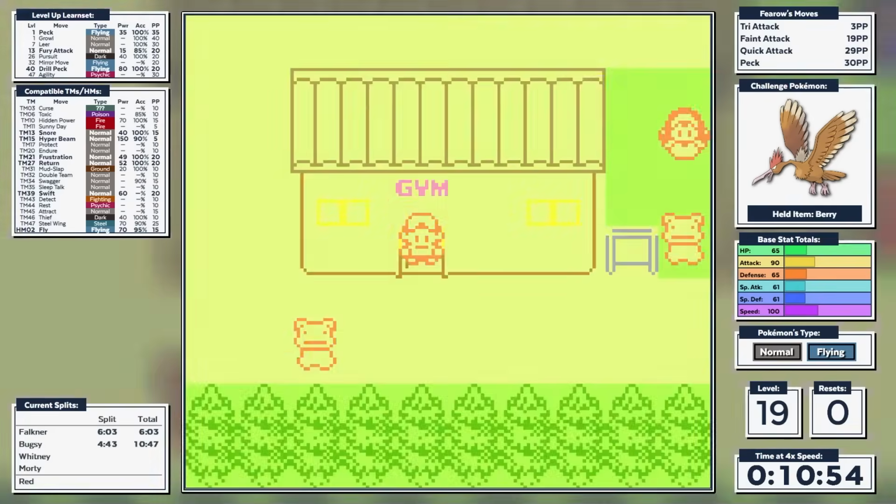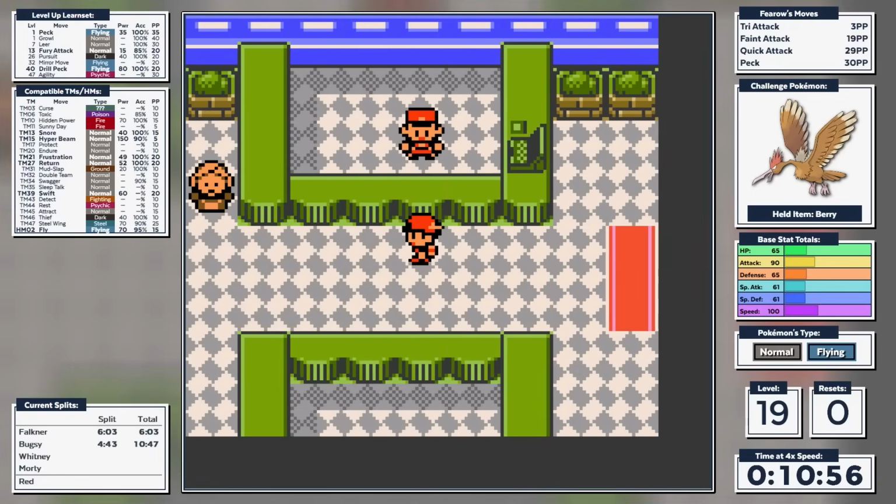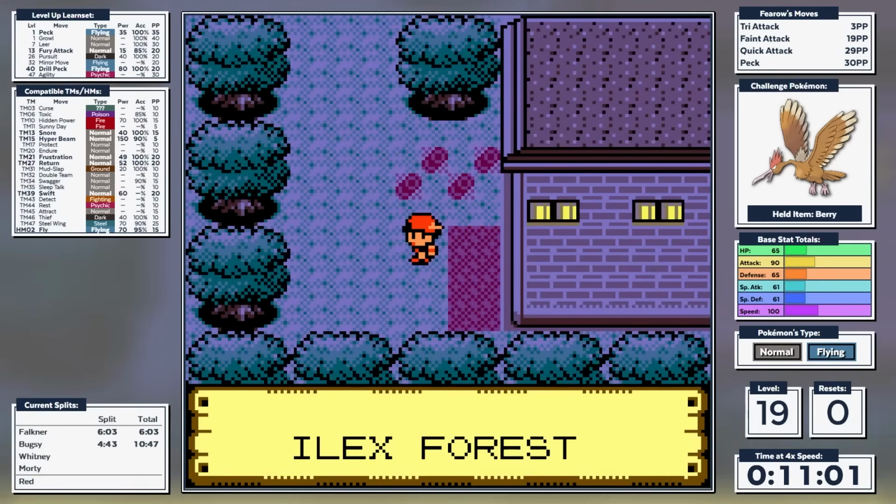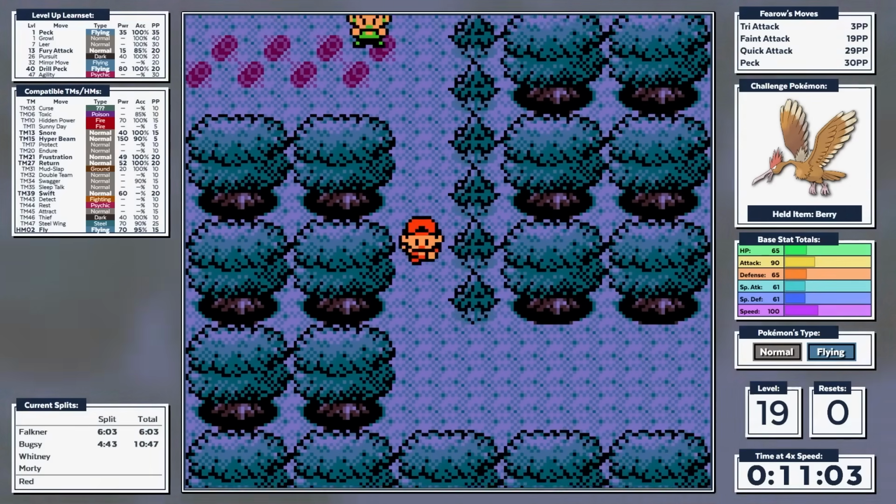Let's get out of here and let's get ourselves in to Ilex Forest, where I'll reunite the Farfetch'd, and we'll get out the other side and pick up our Abra.